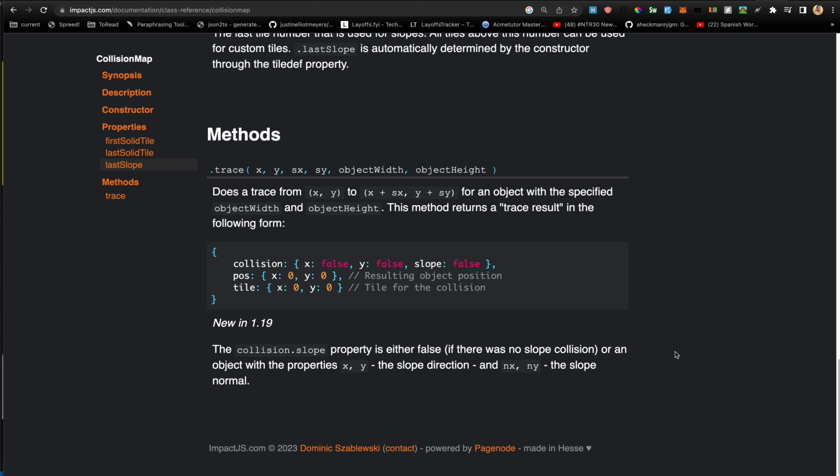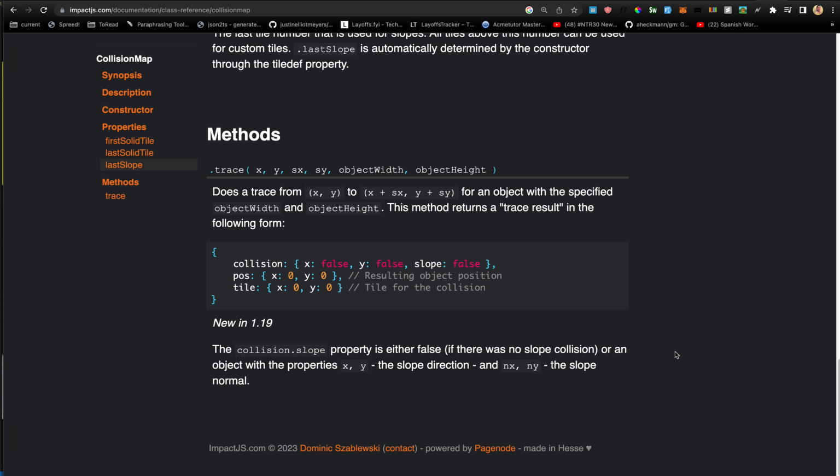So it's basically the velocity times the time, right? For example, if you move from position 0, 0 to 3, 2, then x, y is 0, 0. x plus sx is 3 and y plus sy is 2. And so sx is 3 and sy is 2. For an object with the specified object width and height.